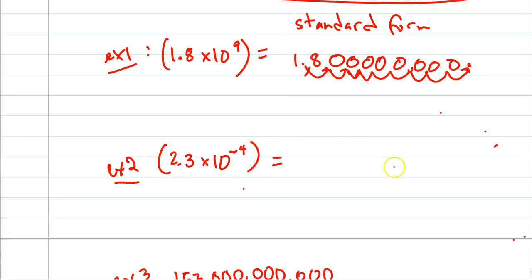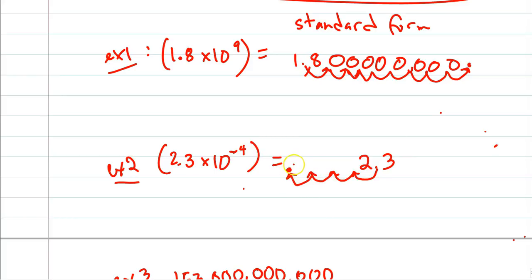I'm going to do the same thing. I'm going to take that 2.3, but this time the exponent is negative. So instead of multiplying by 10, we're dividing by 10. 2.3 divided by 10 would be 0.23. See, now we're dividing by 10, which makes the number not get bigger, but get smaller. How many times are we dividing by 10? 4 times. Means if I divide it once, it moves once, a second, a third, and a fourth time.